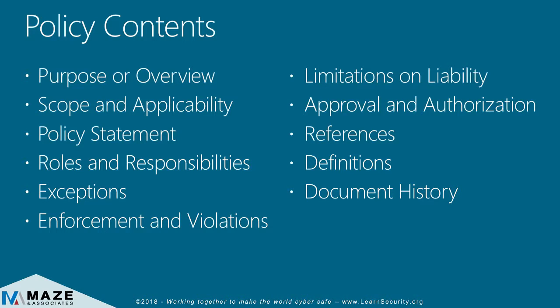So just use standard definitions, makes your life a lot easier. Finally, document history. At the bottom of the document, you should say, anytime that this is approved or edited or changed, it should be documented who did it, and then was it approved. If you review the document, sign the document saying there was a review, put the date, and then put no change. If there was no change but you reviewed it, do that.